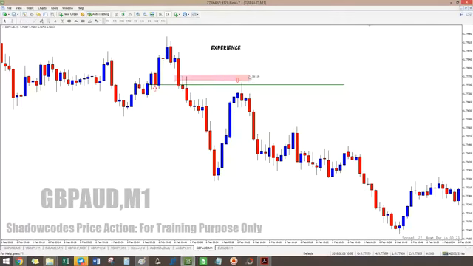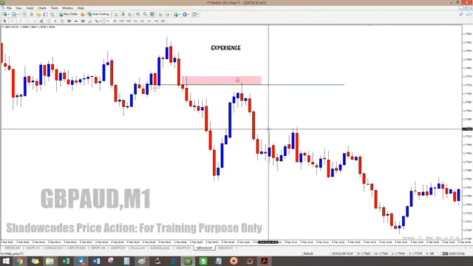So later you will be learning, I will entry only at this shadow zone. Okay, because why? This one is an SBR, this one is my zone. If we go on this one is M1, so cannot go on lower time frame, you will say I will find a decision here. Okay, but over here, if you go to my chapter on shadow codes, over here we have a shadow code. So you got a lower entry, lower drawdown entry.